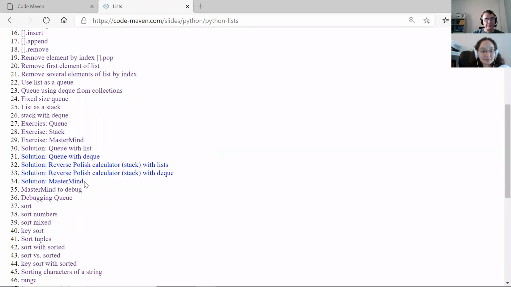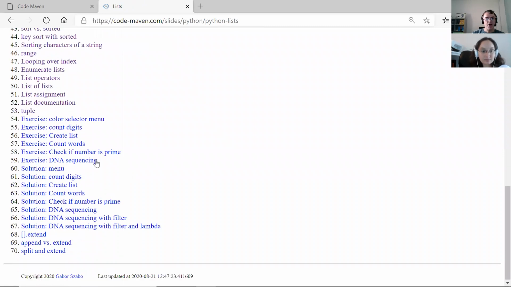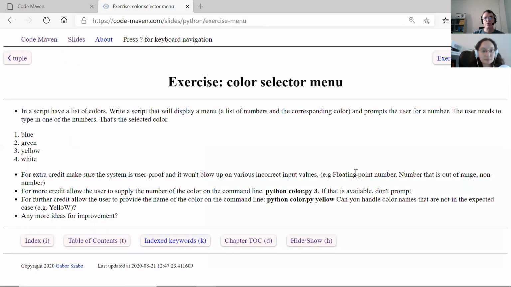So we are done with the tuples, and now the exercises. I'll go over the exercises quickly to explain them, as I'm not sure that the written explanation is that good. The first one is that you have a list of colors in your program, and I would like you to show me a menu on the screen.